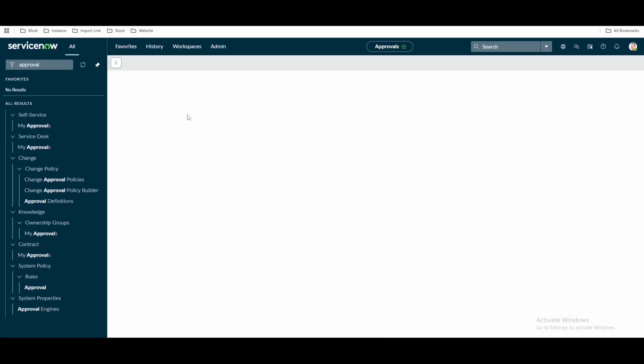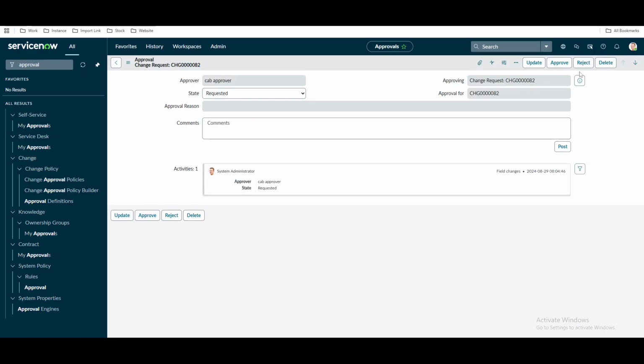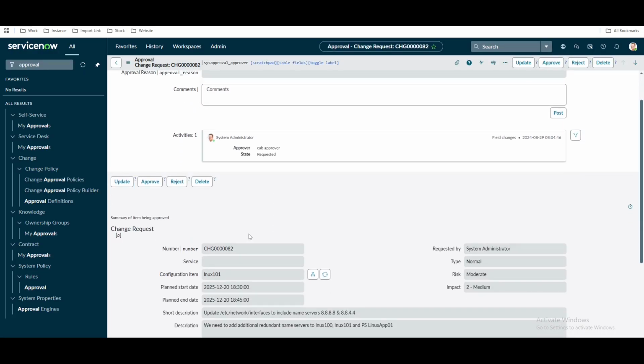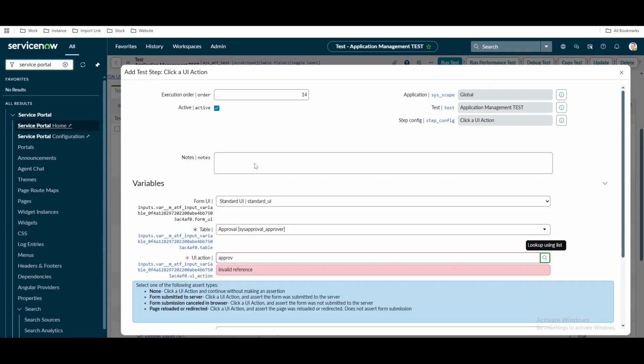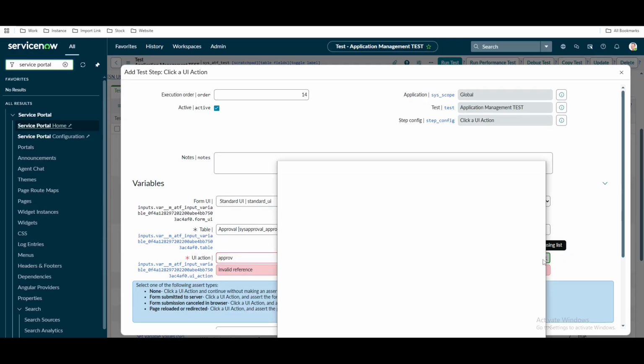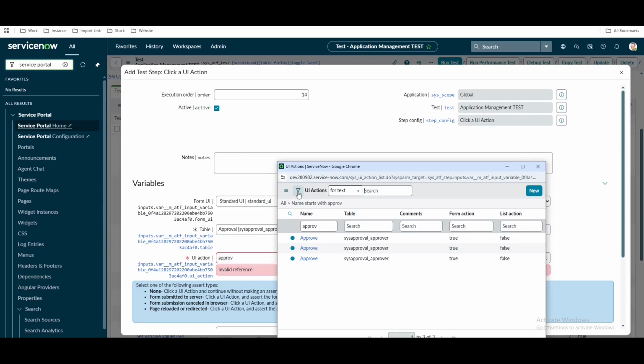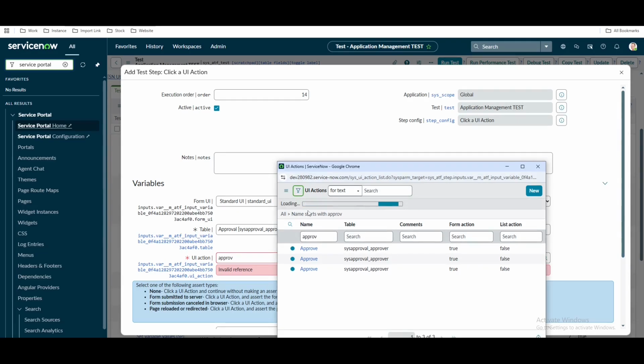Then you will be able to see that the approve button is available. You can click this approve button and get this sys ID. Once we get this sys ID, we can go here and put the sys ID there.